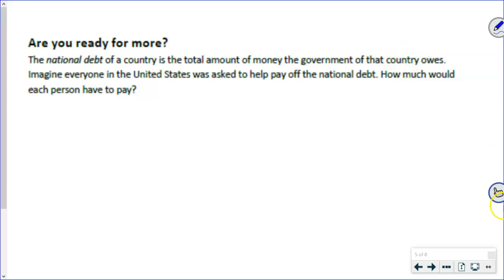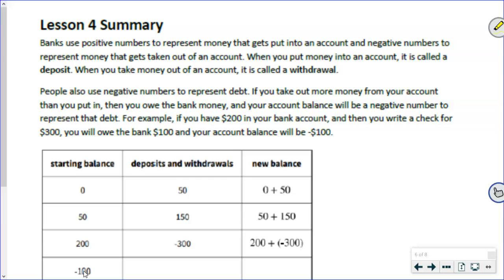This is not extra credit. If you're interested, look up the national debt, look up the population, and see what each person would have to pay. And we're talking each person. Even that newborn baby counts as a person, as well as the 98-year-old man who's retired and living on Social Security. That's what the population is. So if you want to have a good time and hear about just how scary our national debt situation is, go ahead and do the research on that one. I could, but for right now, we're going to summarize.